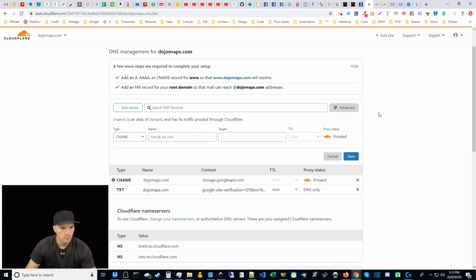So in terms of subdomain redirect, I like to set up a redirect on the www. So we'll do an A record here, and then we'll go www in this name, right? And then we're going to insert an internal Cloudflare IP, which is 192.0.2.1.